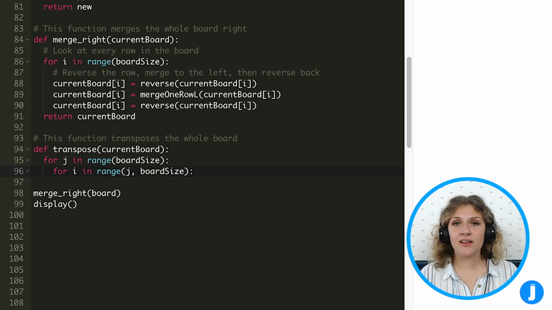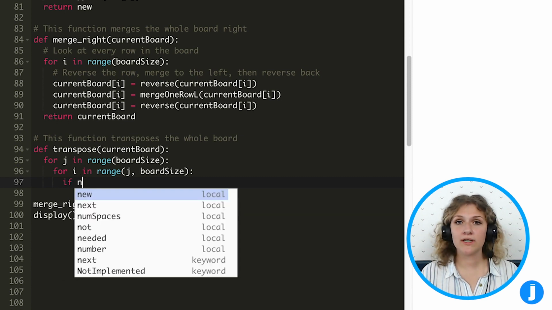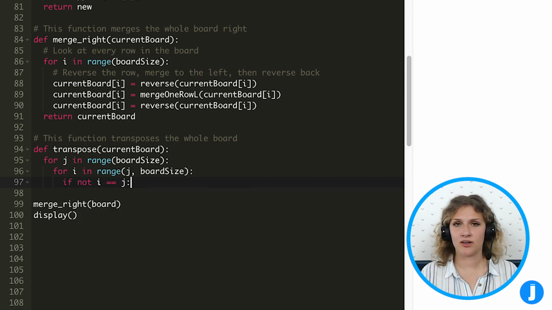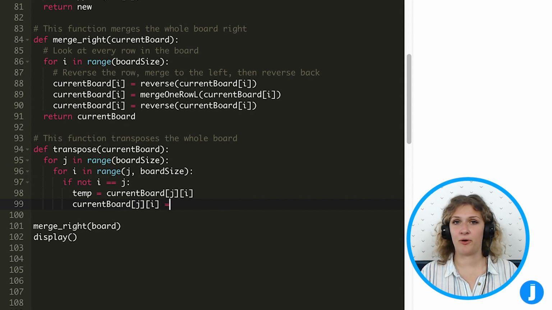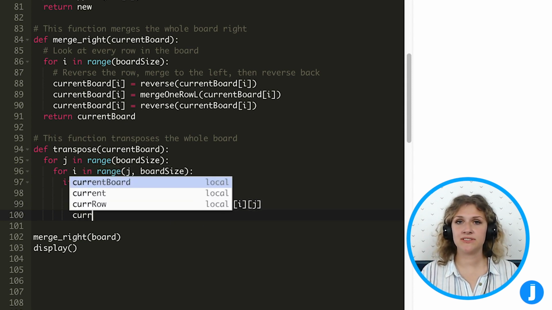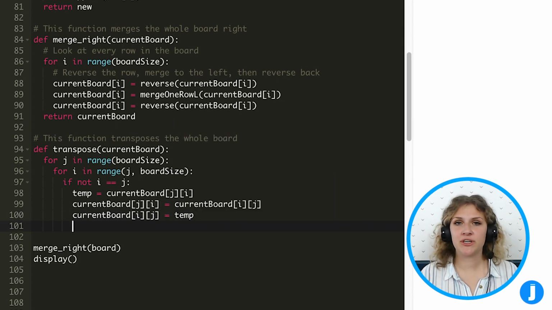Then, if an element isn't on the diagonal, I'm going to swap it with its corresponding element below the diagonal. When swapping, you almost always have to create a temporary variable to hold one of the values until you can put it where it's supposed to go. Then, we need to return the transposed board.